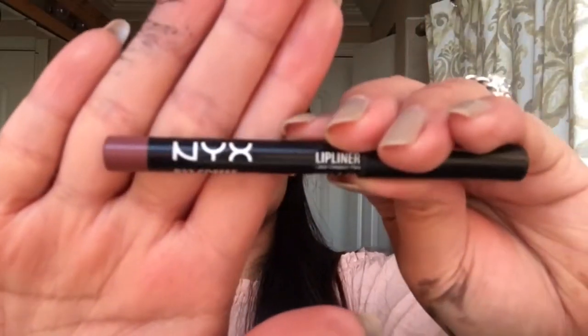Lippy time! This is actually one of my favorite parts of doing my makeup, is doing my lips, and right now I'm just using the lip liner from NYX Cosmetics in the color Coffee, and this is one of my favorites, one of my favorite neutral shades, and I just tend to outline more on the top and the bottom part of my lip and not so on the sides.